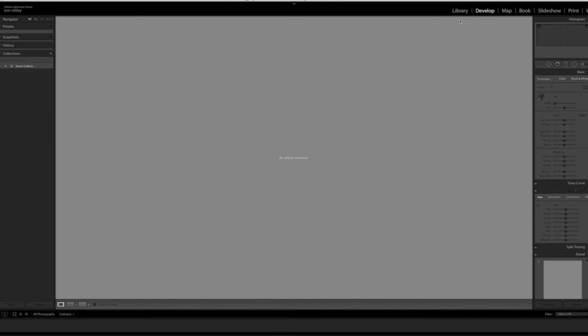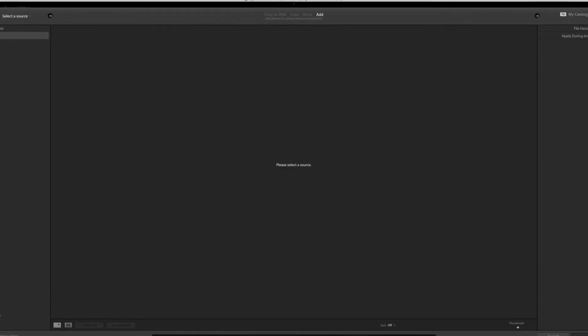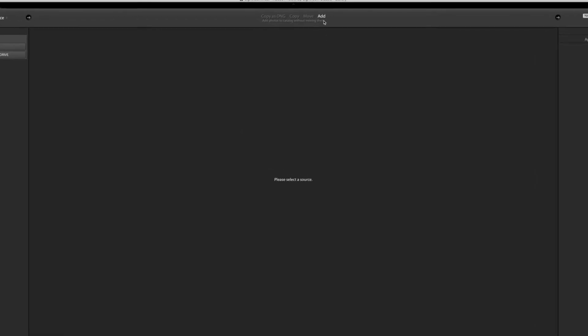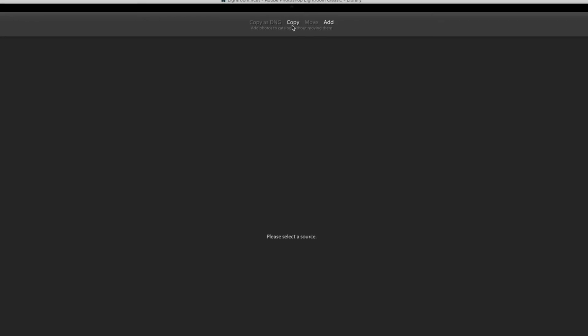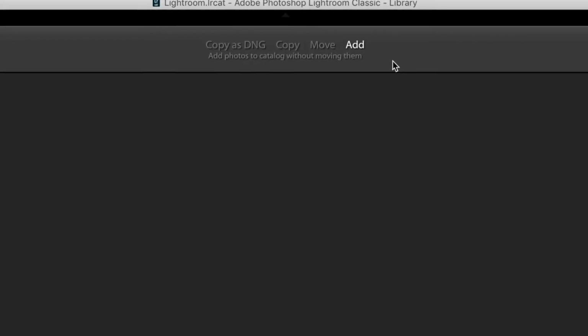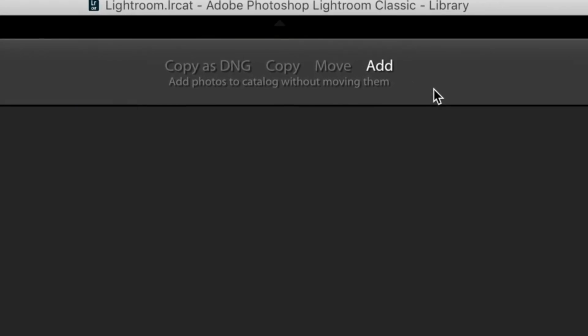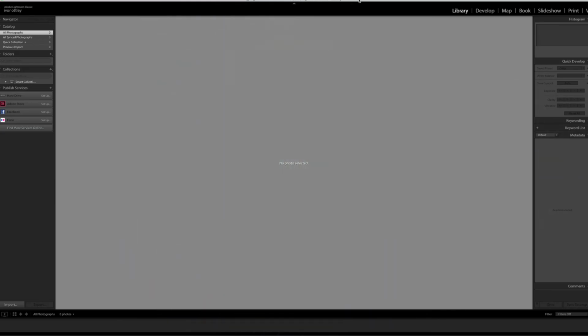To now let Lightroom be able to see those images, I go to Library, Import, and we're just adding those images. We don't want them to be copied again. We've already placed them on our hard drive where we want them, so I'm just adding them into the catalogue. It means that they're not duplicated anywhere, which is often the problem with Lightroom when you do things in another way. So there's two ways of doing this.